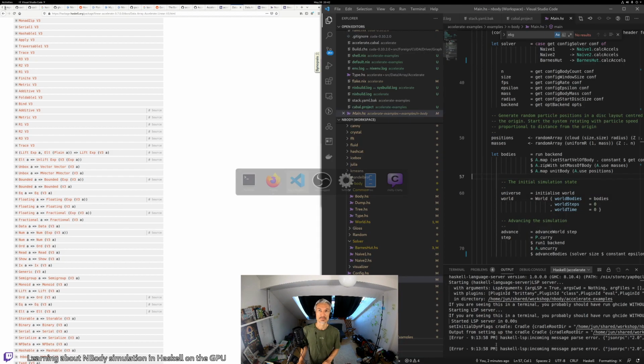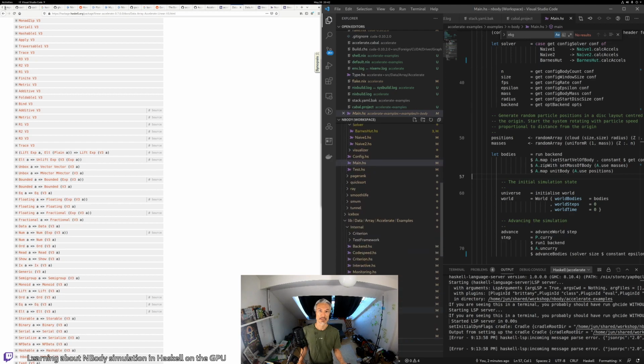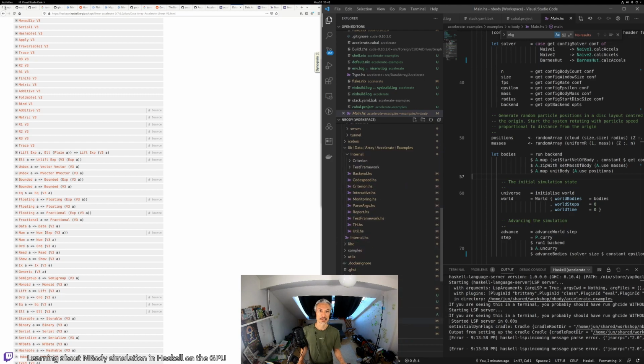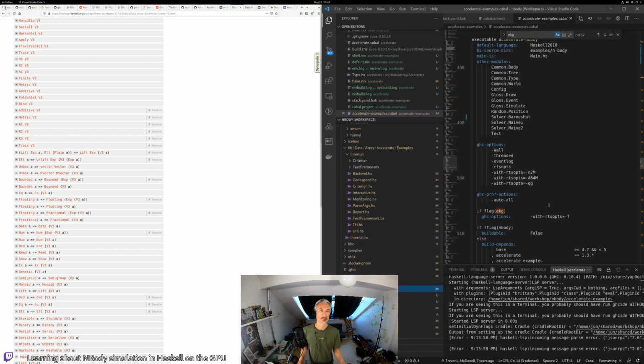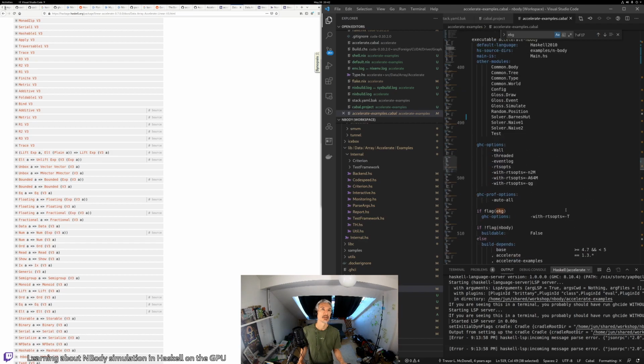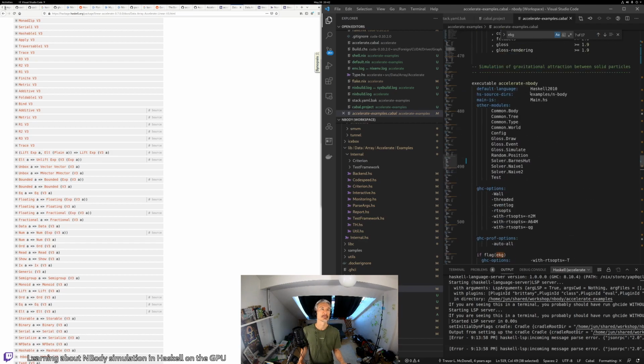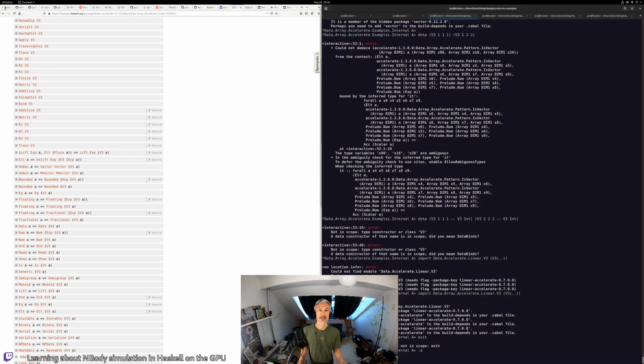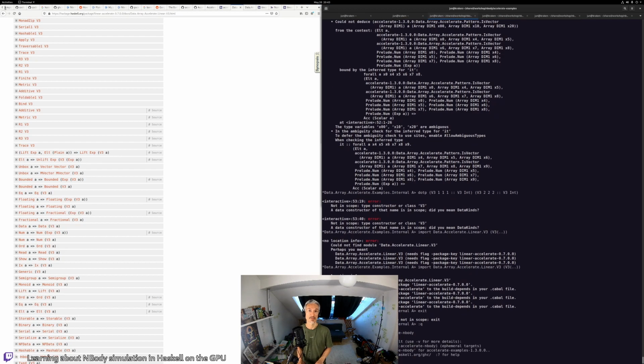Fine. In that case, we shall add a few things to the build-depends in our cabal file because we want to be playing with these things here. So linear, accelerate, and hold on, that's supposed to be okay. So do I need to target? Do I need to cabal repl accelerate-nbody? Is that the error of my ways?